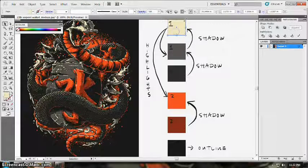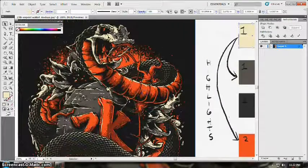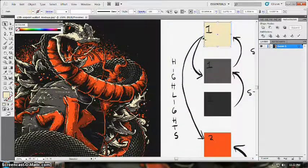The lightest color in set 1 can be used as a base color and for highlights. You can see in this arrow where you can use the light color for shape and highlights, and how I used it in this artwork.